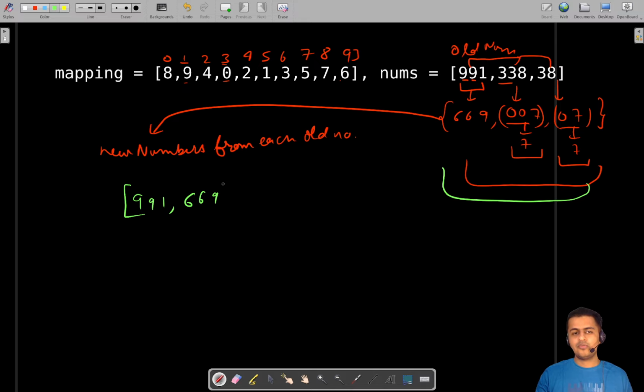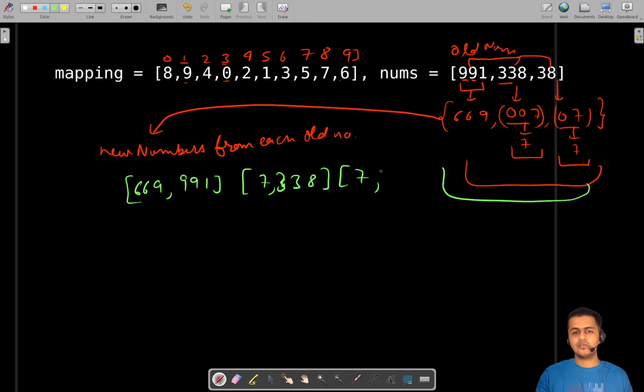So you can form one pair, and 338, and it will be a little bit convenient for us. I'll tell you why in a moment: the new numbers are placed first because we have to do the sorting according to the new numbers only. So let's place the new numbers first, then the old numbers, and we will form pairs in this manner, and we will keep doing so.